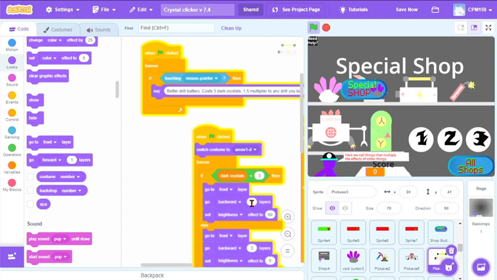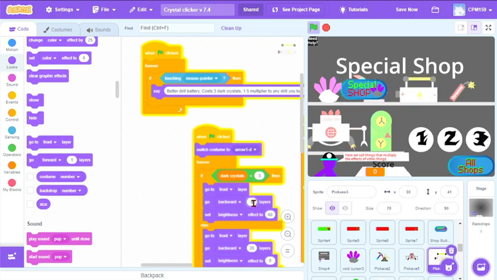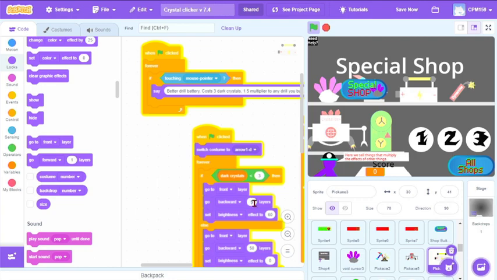So car battery needs to go back, let's say 10 layers. Well, that's a lot. 20 layers. 50 layers. Finally! Okay, now that that's fixed, go back to all shops.